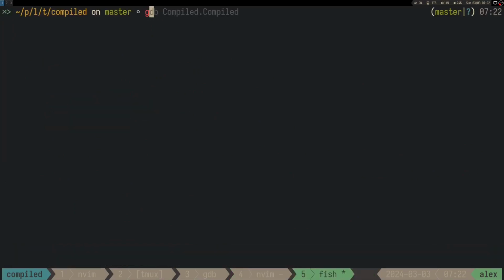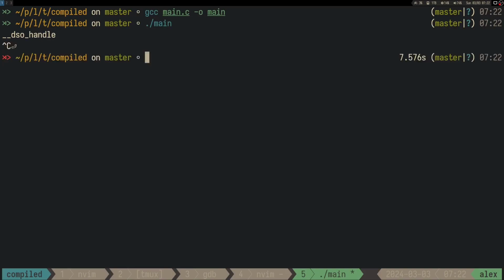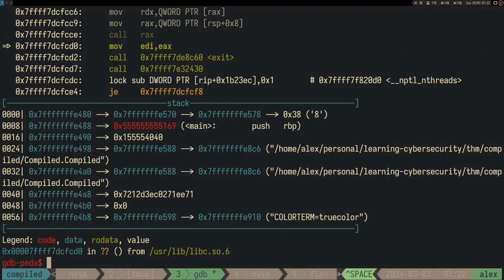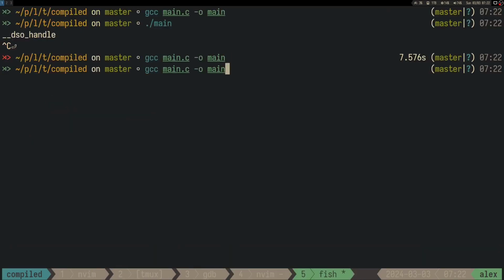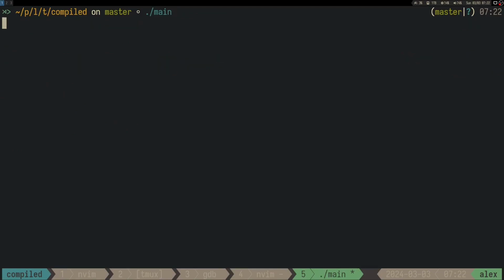So we can gcc main and then run main. So if we provide DSO handle, it should say, yeah, pretty strange. Unhelpful as usual, ChatGPT.